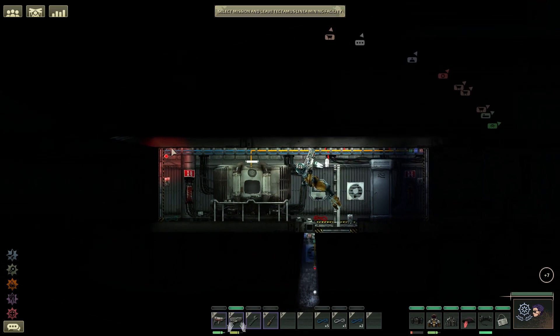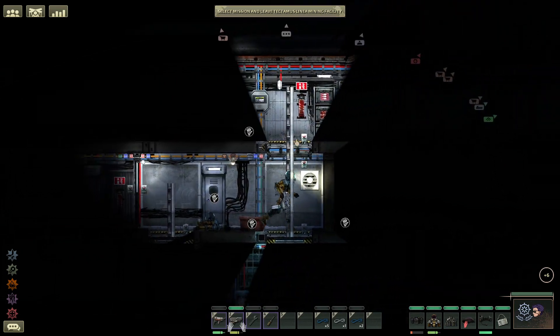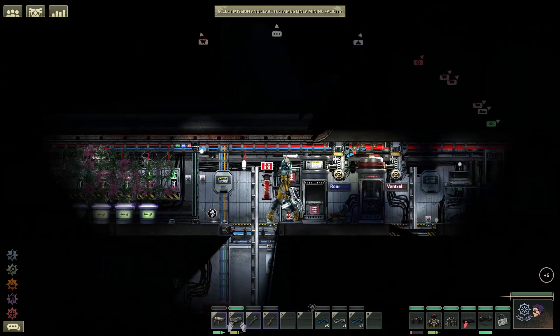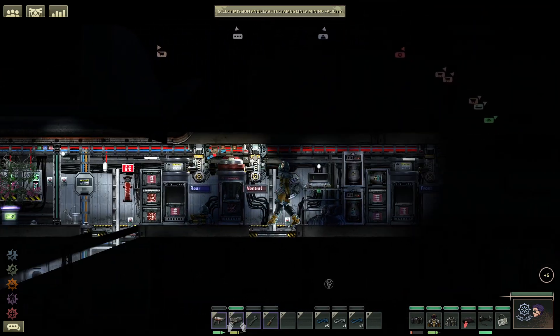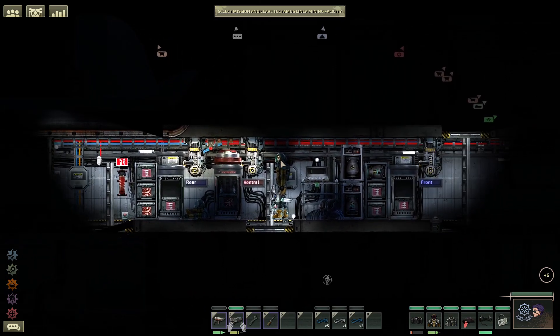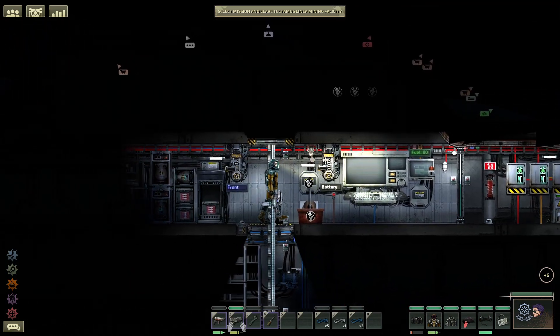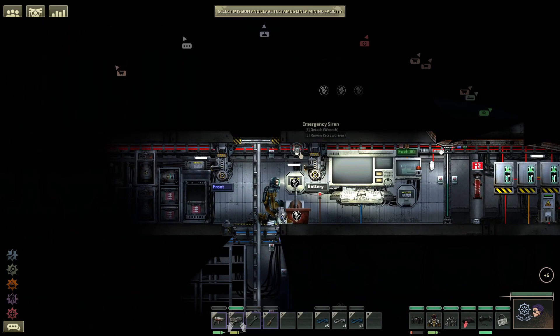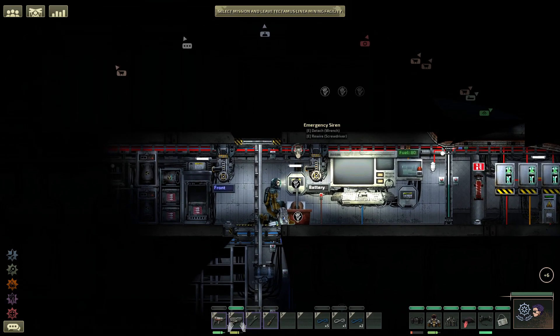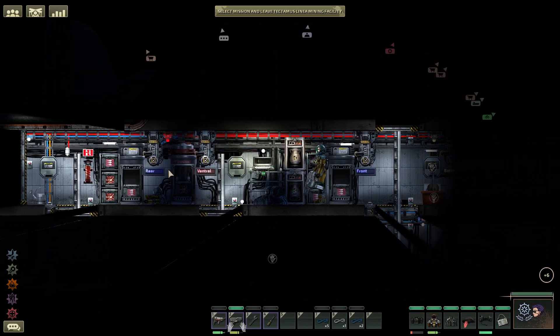Now the issue that I had with red lights — with the default red cords running through the ship, it can actually be difficult to see red lights. Here is a default red light and it looks very similar to the red cords going through — it's hard to tell that that's actually on and doing anything. Here is a slightly different orange light, and maybe it's a little easier to see. We are going to try for a little brighter orange later.